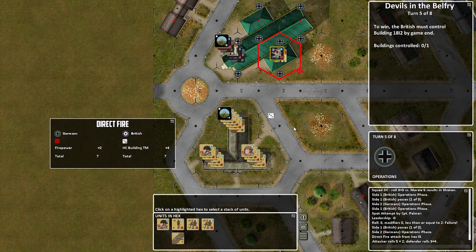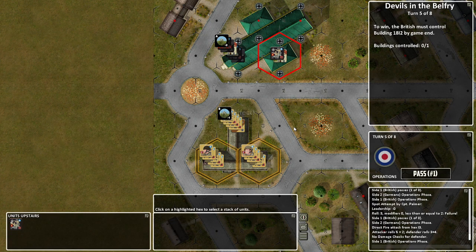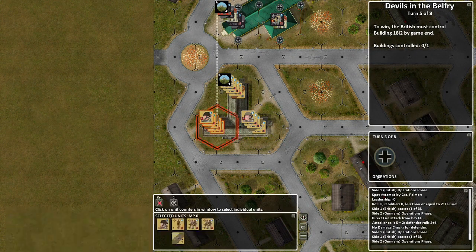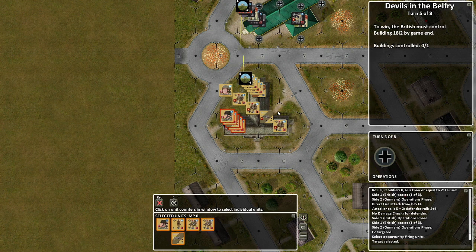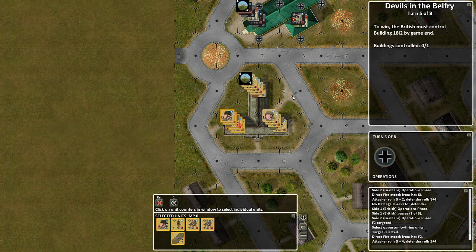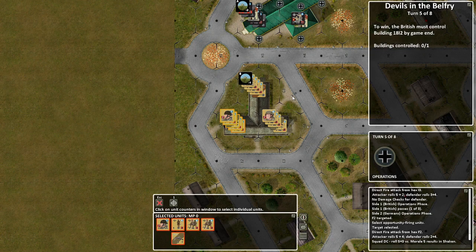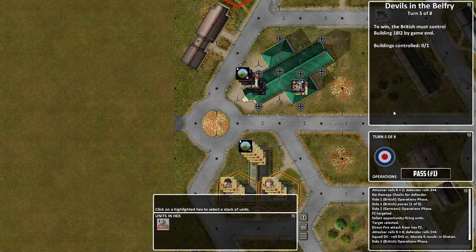All right. Very good. I would say at this point this is kind of a stalemate, but that tank, or whatever it is, is out there somewhere. Okay, come on. Yes, very nice. Very, very nice. Okay. Yeah, that's all we can do.